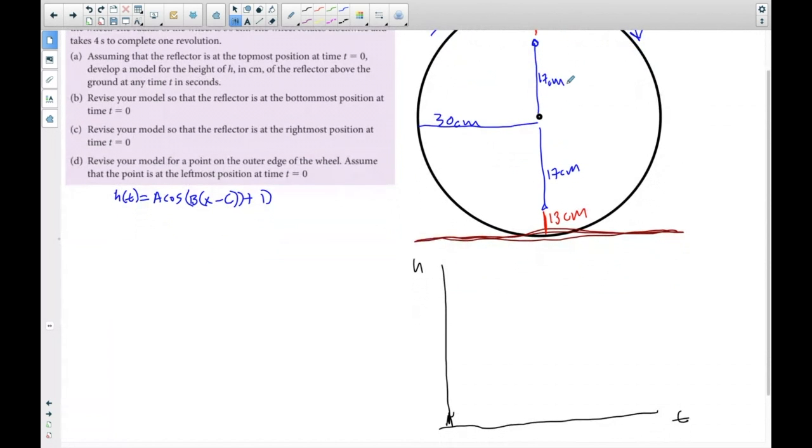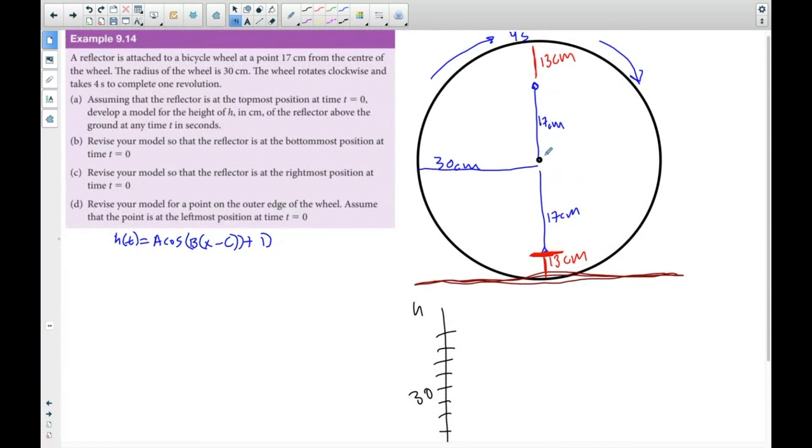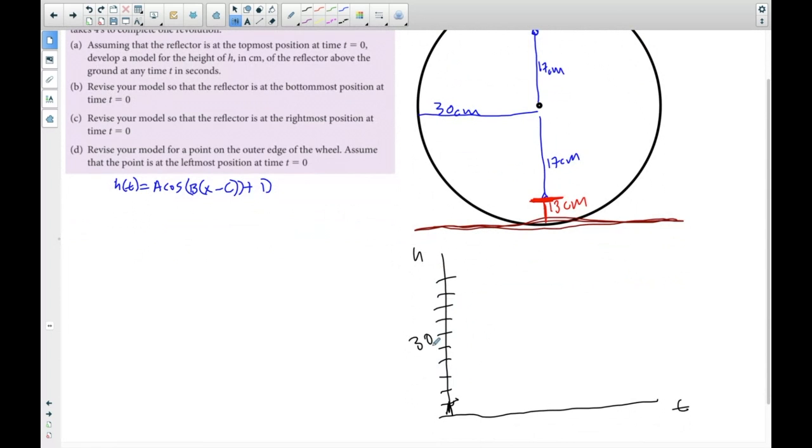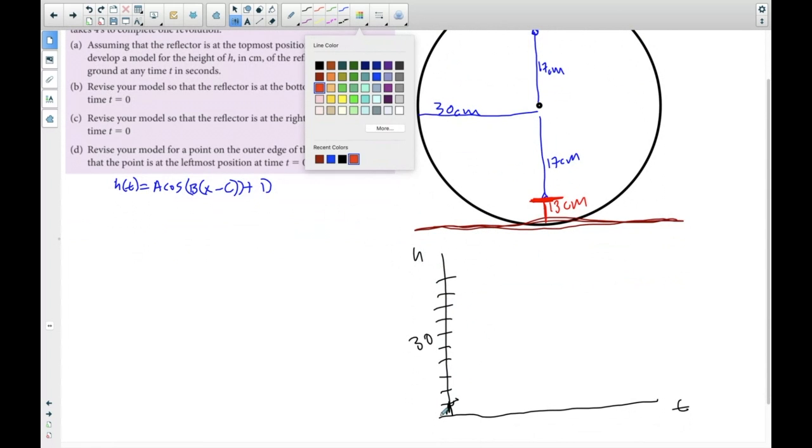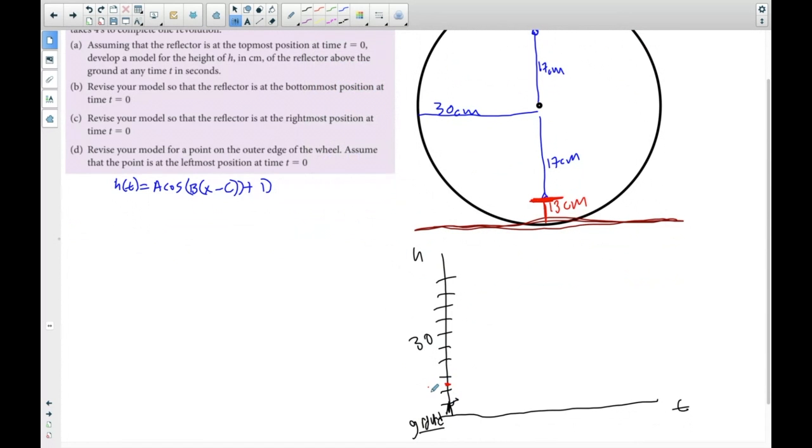Now I need to represent that on my graph here. Like I said, the minimum for my reflector is going to be here. I'm going to start there. 5, 10, 15, 20, 25, 30, 35, 40, 45, 50. 30 here because that's my radius. If you look at this picture, my reflector is always going to be above or below my radius, which means that my minimum is going to be at 13 centimeters from the ground. If this is the ground here, and it's 13 centimeters from the ground, that's where it starts. So 5, 10, 15. 13 is right here somewhere. I'll just put a little dash line so you know that's the minimum where the reflector can go.